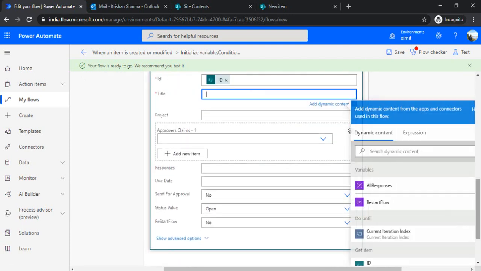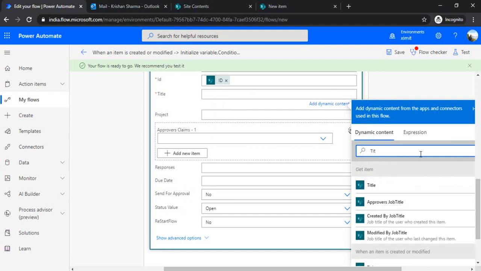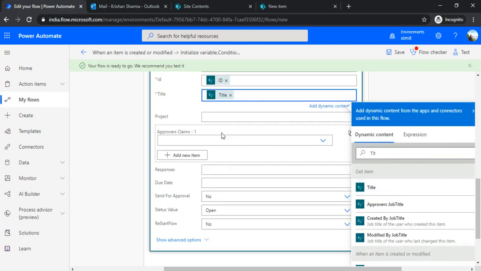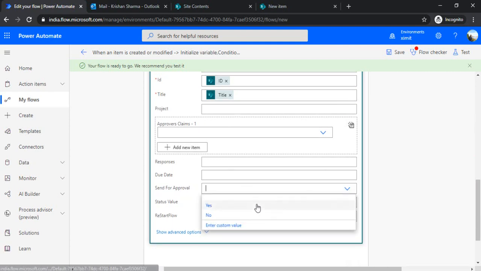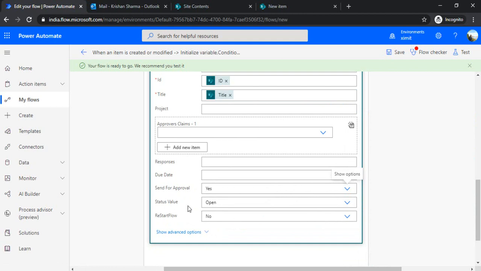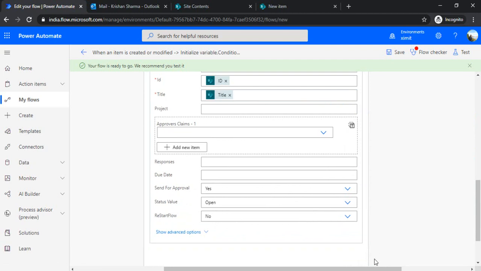I'm setting the title, a required field. Alright, so I'm setting send for approval to yes because I would like to trigger a fresh one, the status value I'm keeping as open, and restart flow I'm keeping as no.